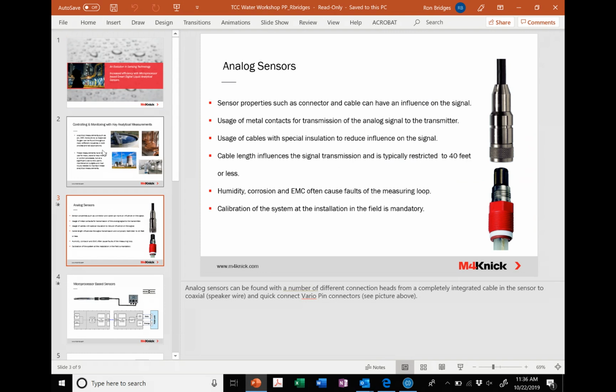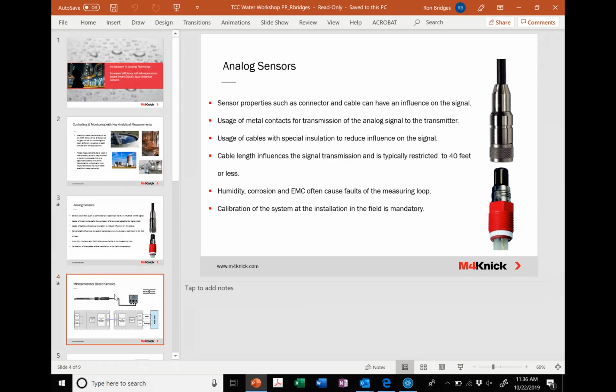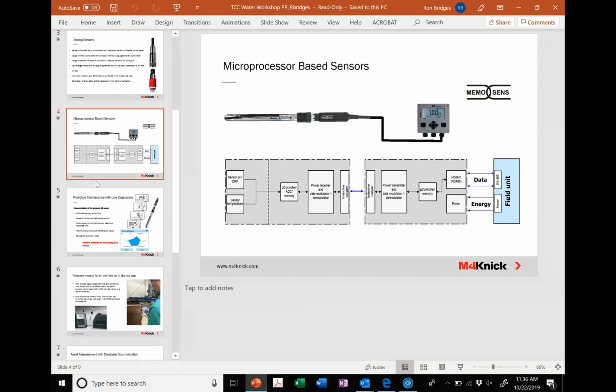But the final and probably one of the biggest challenges with today's technology is when you want to do PMs and calibration, you have to do those calibrations and that maintenance in the field. You have to take your buffer solutions, your cleaning solutions, things of that nature out to the process unit, because with analog technology, when you do those calibrations, you have to calibrate the sensor, the cable, and the transmitter as one complete system. Otherwise, the system will not work correctly. So it forces you to be in the field to do those PMs.